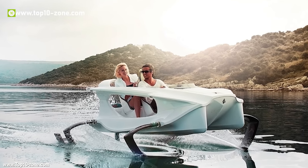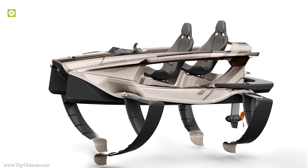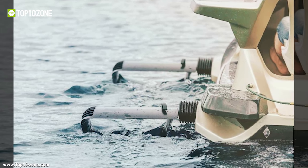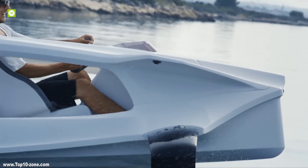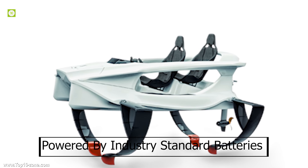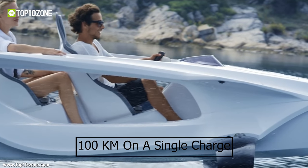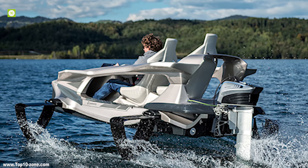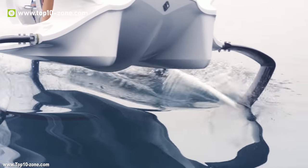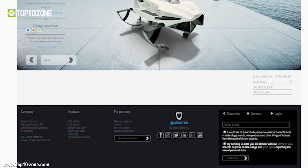Quadrophil is a revolutionary hydrofoiling sustainable watercraft that promises a legendary ride above the water. It comes with an all-electric outboard motor and special steering system so not a drop of oil goes into the environment. It is constructed with a special aluminum alloy that makes the foil extra light, super strong, and highly corrosion resistant. Quadrophil is powered by industry-standard batteries with an integrated battery management system that ensures a range of up to 100 km on a single charge. Each part of the hydrofoils has been carefully designed and crafted to follow the natural dynamics of water, providing optimum control, stability, and unmatched efficiency. The Quadrophil will cost you about $40,000 and can be ordered online.